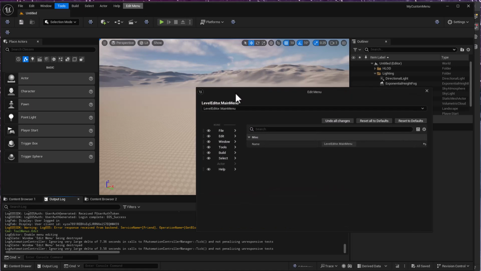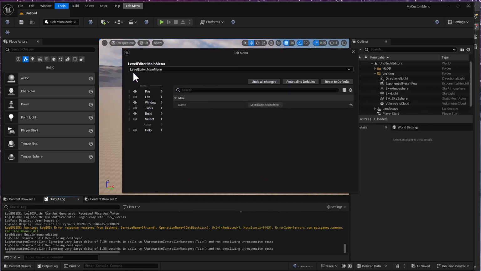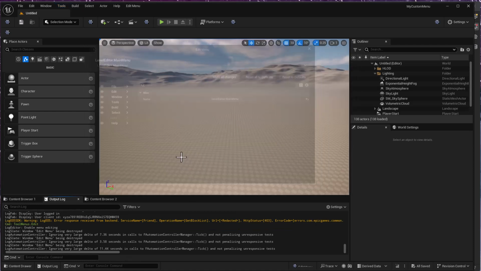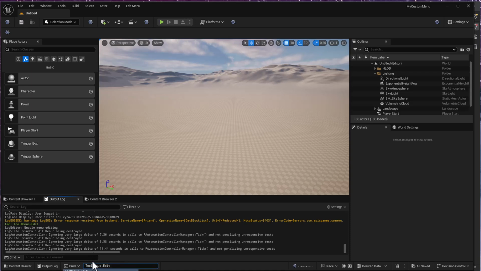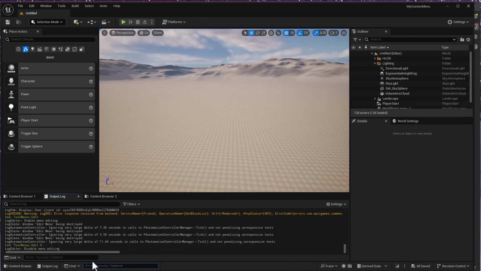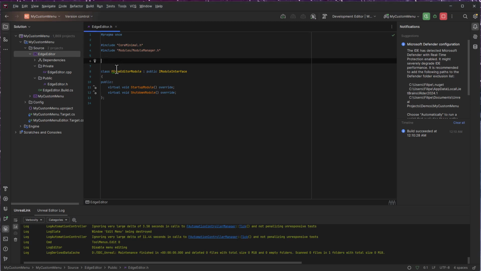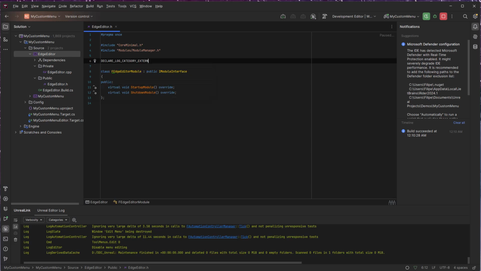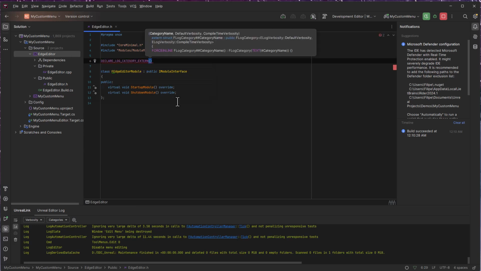In our particular case, in this example, I want to extend the level editor.main menu. I will now close this off because I already know this, and we're going to go tool menus.edit 0. One of the really useful things you can do now that we're here in the submodule is do a declare log category extern. And the cool thing about this is that Writer will tell you what this actually does.